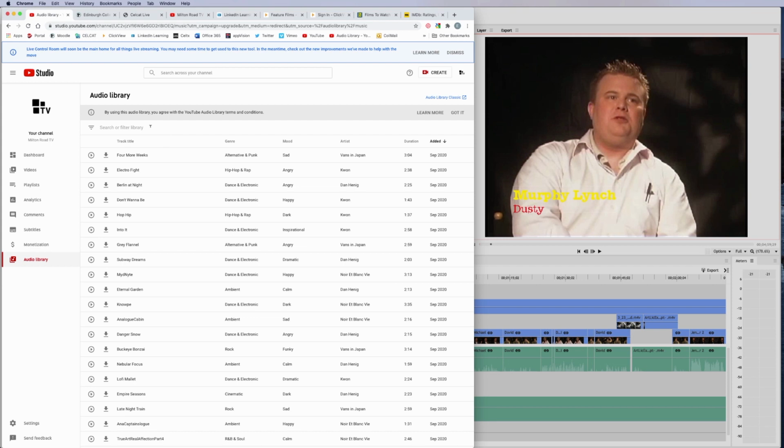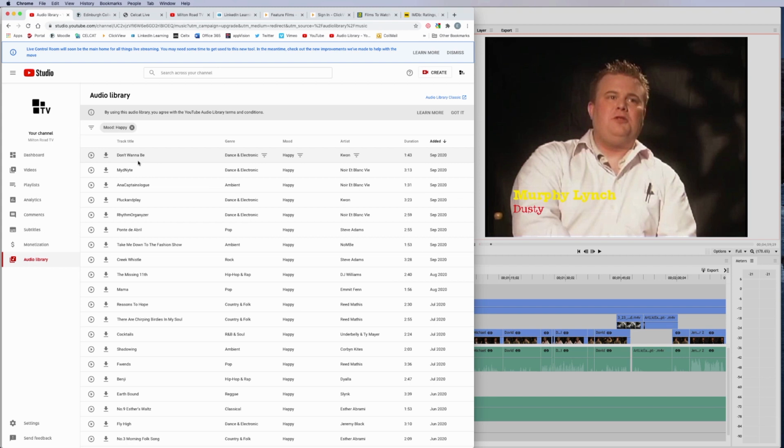But to help you find the thing that you want, we have filters. So I'm going to go for a mood, I think. And I want quite happy music. And apply. That'll apply that filter. Now on these ones you can see we've got a play button, a download button, and once you start playing it you're able to see transport controls down here, so you can zip forward or backwards in the song.